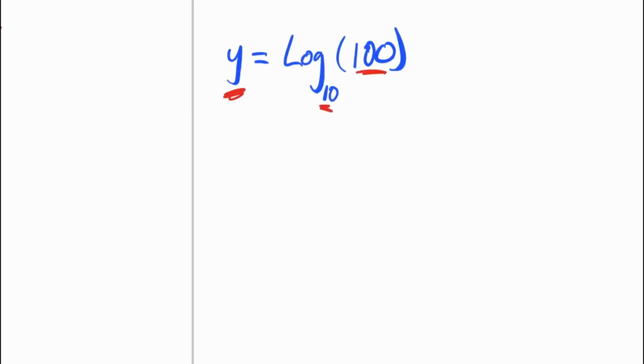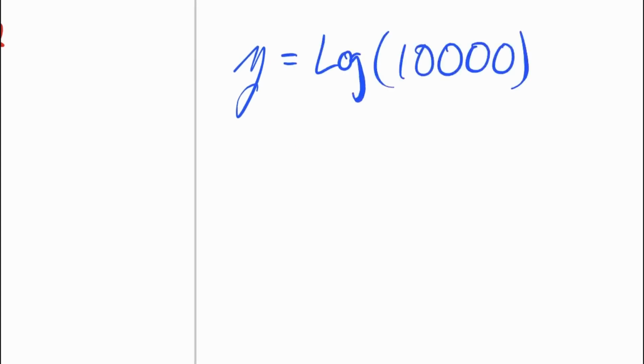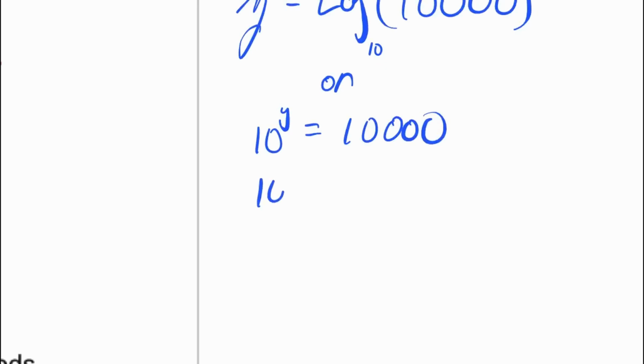So the other way to write this is as follows. 10 to what exponent y will produce 100? And obviously the answer is 2. Now let's try another example. Y is equal to log 10,000. Well, if you were to type this in your calculator, you would get a value of 4. Because really what this means is what power of 10 will produce 10,000? So again, this can be rewritten in the following notation. 10 to the y is equal to 10,000. And easily enough, we could convert this into a power of 10, which is 10 to the 4. So y is equal to 4.